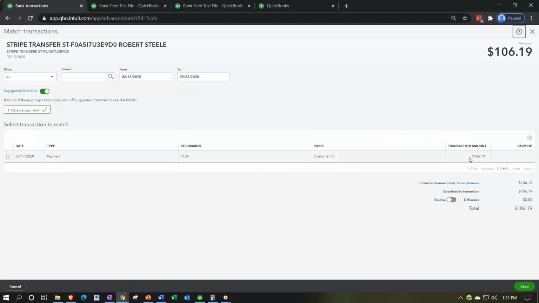Notice that that's really all it has to go on with this deposit, is the fact that the payment is exact. So if you have a lot of payments or deposits that are going to be the same amount, then it can get confusing. You want to make sure that you're able to match out the proper payments and so on. But in any case, it's going to tie that out.